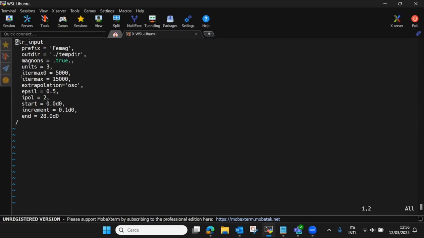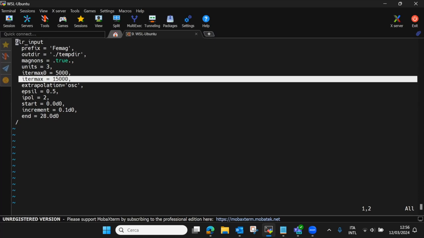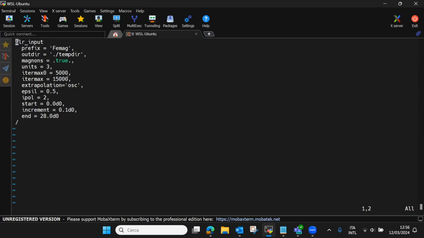Also, you can extrapolate, but in this specific example it is not necessary to extrapolate. You can set this to 5,000. Another thing to mention is that extrapolation is important when you want to describe the particle-hole continuum. You know that time-dependent density functional theory can describe not only collective excitations like plasmons and magnons, but also the whole particle-hole continuum. If you are in a region of the spectrum where you have to converge the particle-hole continuum, extrapolation is important. But in this specific example of the magnons, you will see that we have an isolated magnon peak out of the continuum, and so extrapolation is not needed.